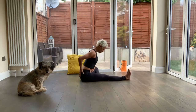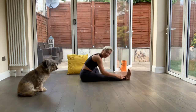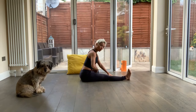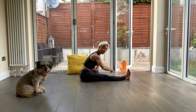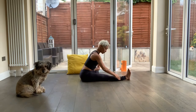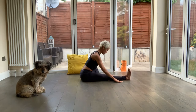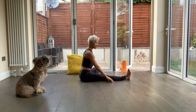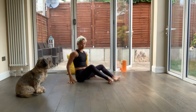Again, thinking about keeping those hips nice and square. And it's not about going down, it's about having the correct form for you to be able to go over without collapsing into your body, okay? I want you to pull out of those hips. Breathe, 5, 4, long neck, 3, shoulders back, 2, and 1. Good, come back to the center, nice and slowly, and let's switch legs.